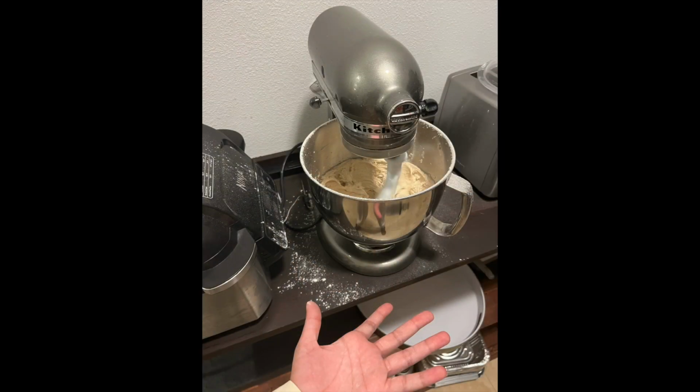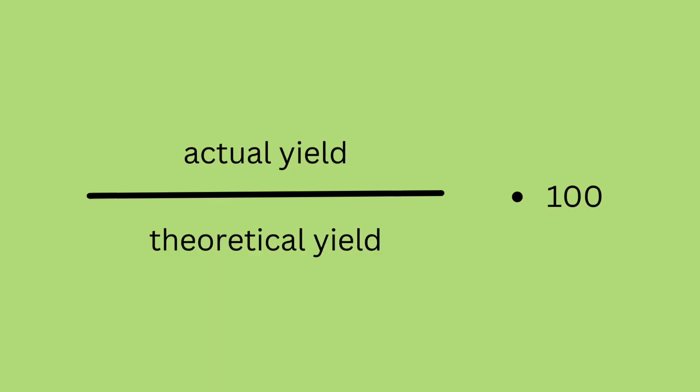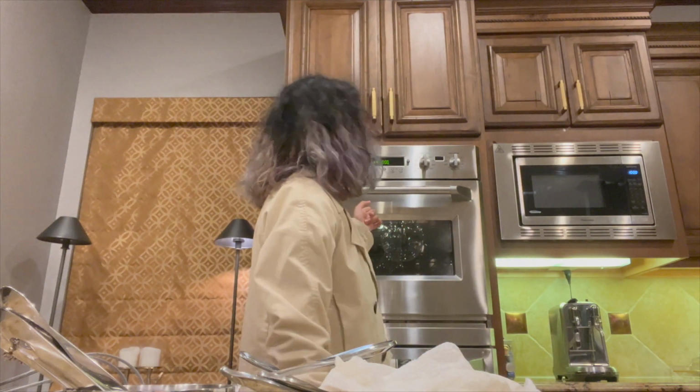For baking, it would be 12 muffins. The actual yield is, well, the amount of product actually produced when a chemical reaction is carried out in a lab. Though I planned to make 12 muffins, I lost some batter on the way and only got 11. To calculate the percentage yield of a product, you simply divide the actual yield by the theoretical yield and then multiply by 100 to get a percentage. This helps chemists assess how messy or accurate their process was. And that is the muffins.